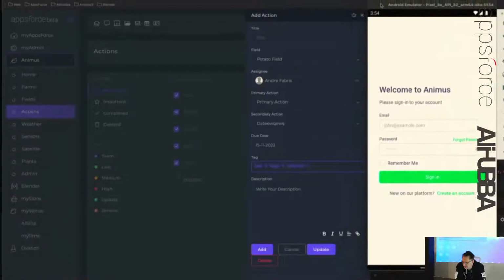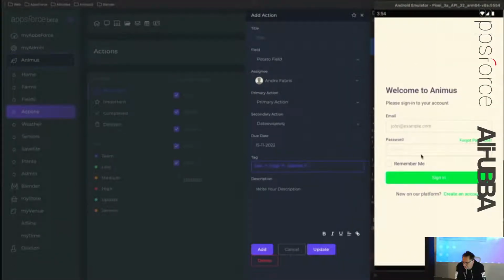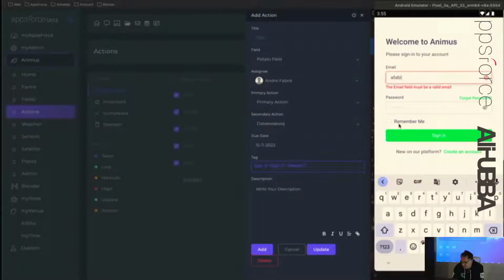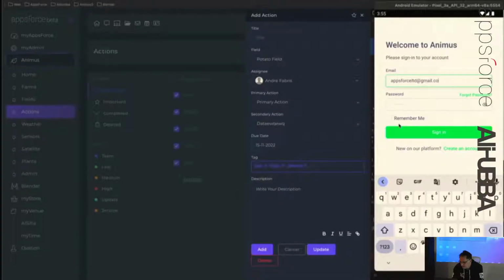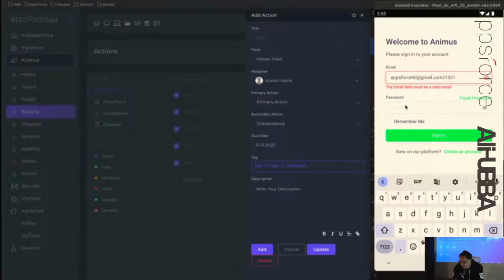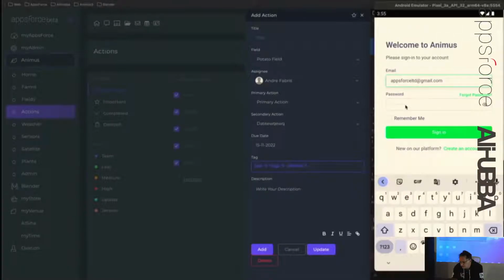So this is my mobile phone. So if I log in here, then this application will register me for push notifications. No idea if that works, so I'll try a Fabris, because I didn't try this before, and the password can be whatever, hopefully.